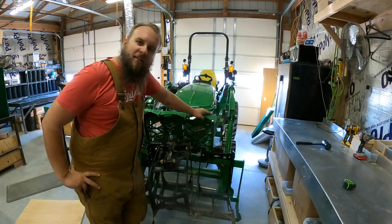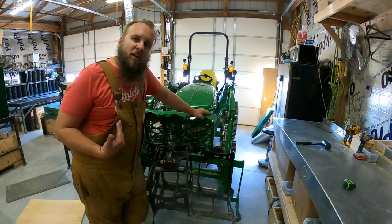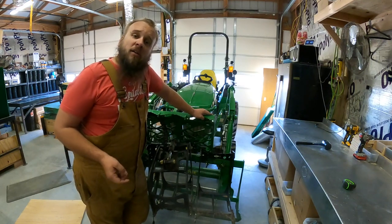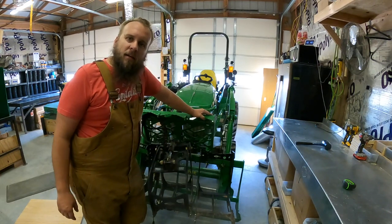So there's another hidden feature for a grapple, is carrying another grapple. Yeah, I'm a little bit lazy. I didn't want to go down there with a separate trip to get the Artillian grapple. So I'm going to set those parts out. We'll take some measurements and weigh the John Deere grapple. Then we'll do the same for the Artillian.